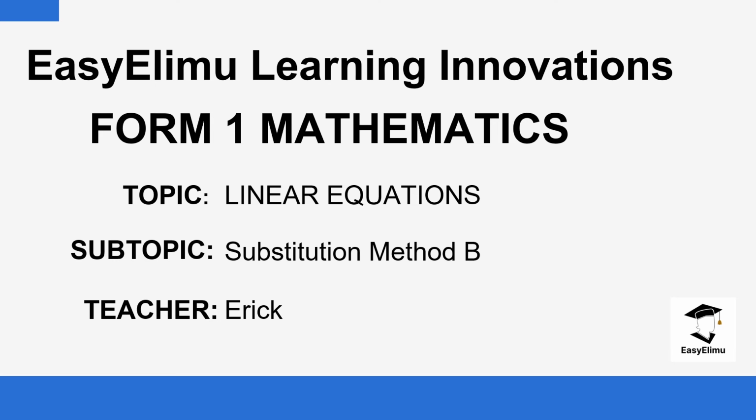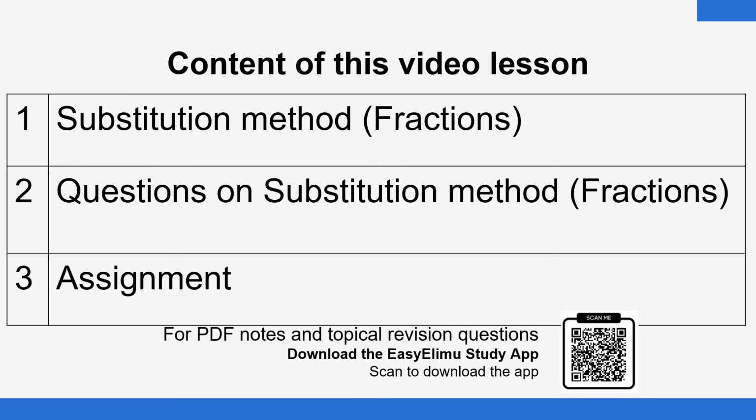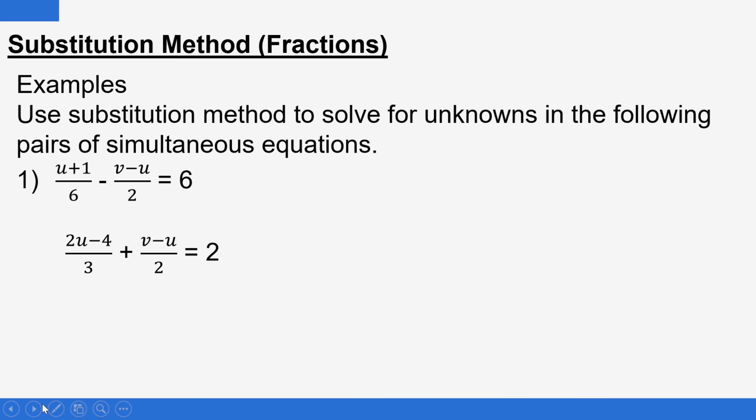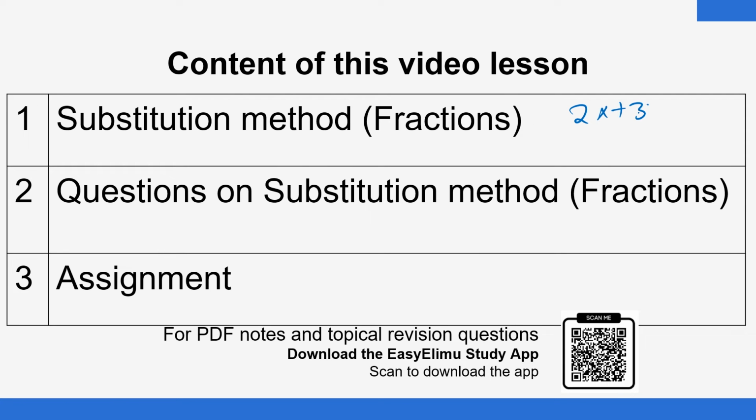And for this particular subtopic, we'll be covering the substitution method. Previously, we did the substitution method. Now we want to look at the substitution method when we have fractional coefficients. On the previous slide, we did the substitution method when we had integral coefficients. So like 2x plus 3y is equal to 4, and then 3x plus 2y is equal to 6, where the coefficients, these numbers, are integers. Now you want to see how you can still use the substitution method when the numbers are not integral.